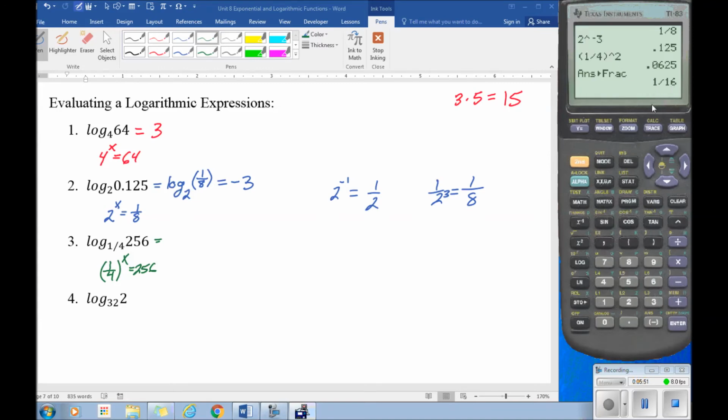We keep raising that power up to 3, now it's 1/4 cubed. It's just going to keep getting 1 over a bigger and bigger number, which actually makes it smaller and smaller, right? And we want this thing to grow. We want the 1/4 power to actually get bigger in value. We want it to get up to 256.